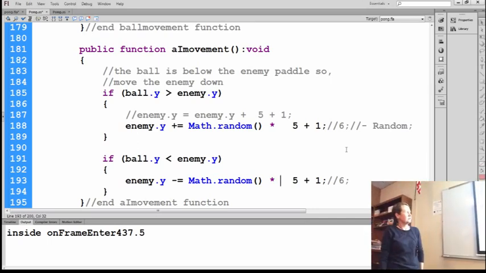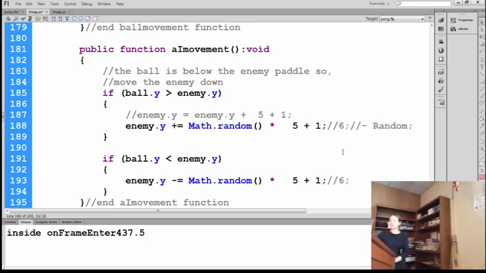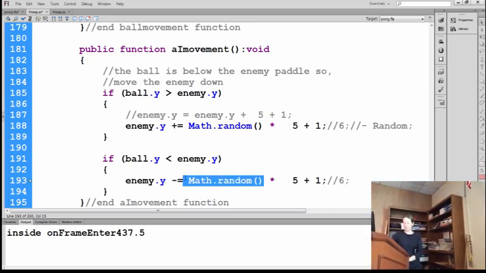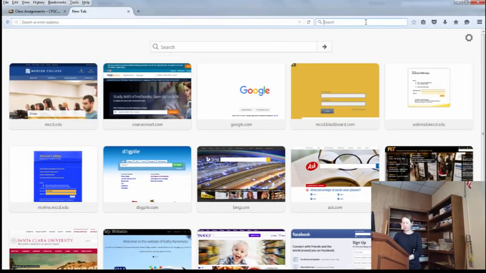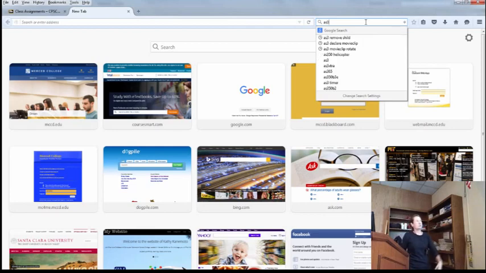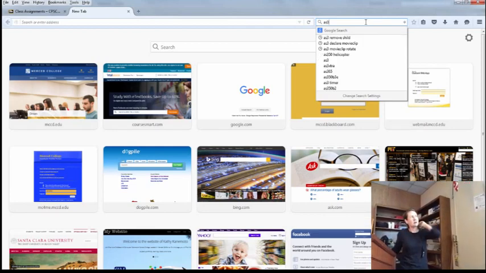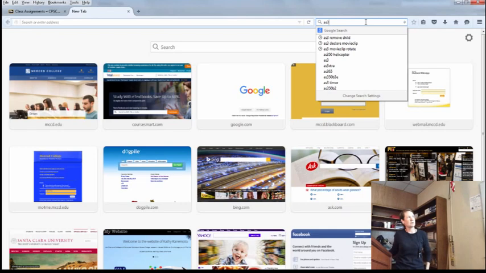All right, so math.random in ActionScript 3. If you ever wonder what a function does, remember that you can Google it. So I think it's good to look at the API. We've come far enough in this class. And I'll go back to my code in a second. But whenever you want to Google anything for like a programming language, you always put the name of the programming language. So ours is ActionScript 3, so I always put AS3 when I Google things.